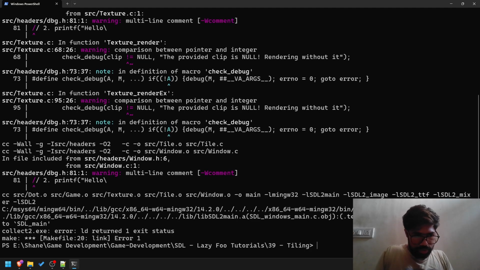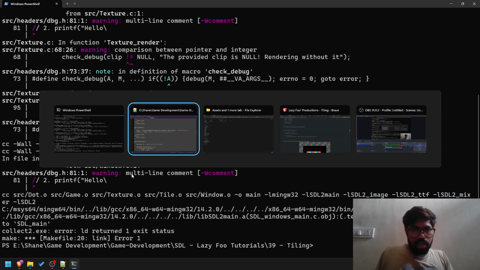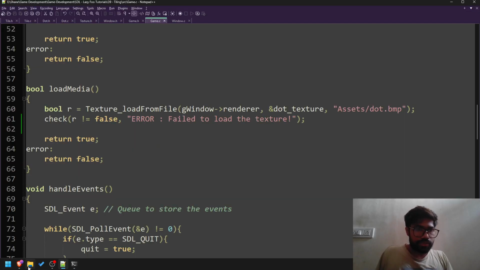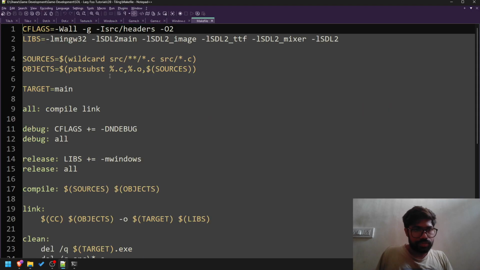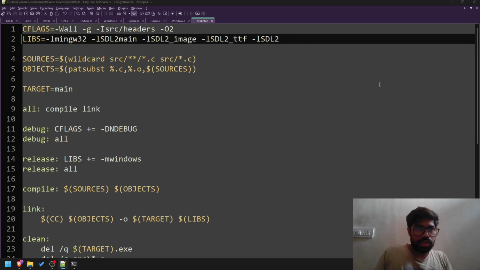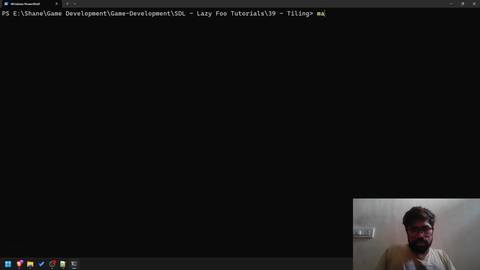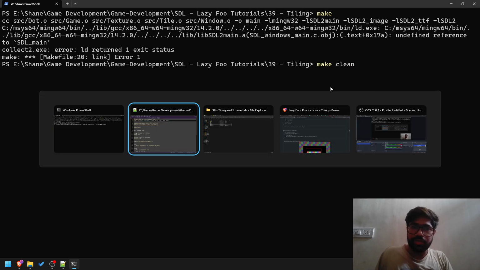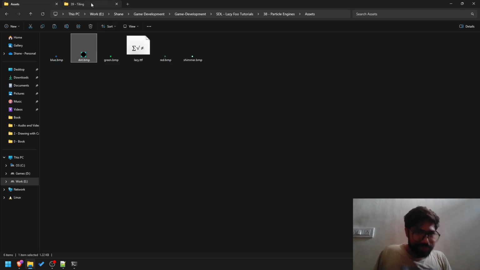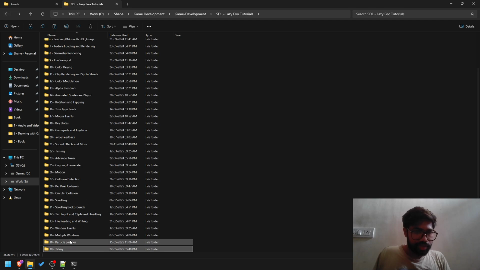Okay, undefined reference to SDL main. SDL mixer, yes. I should remove SDL mixer from the makefile. Oh, I didn't include main. Man, copy the main file.